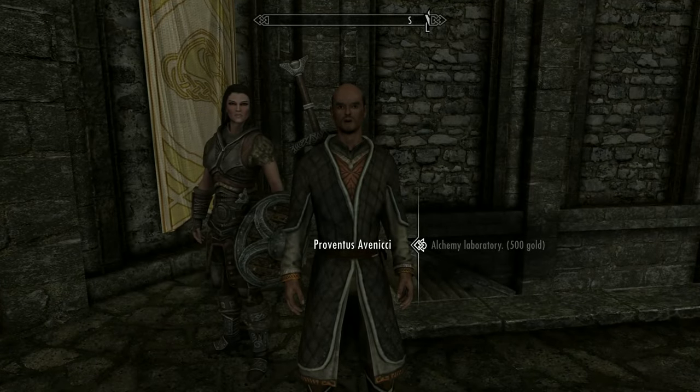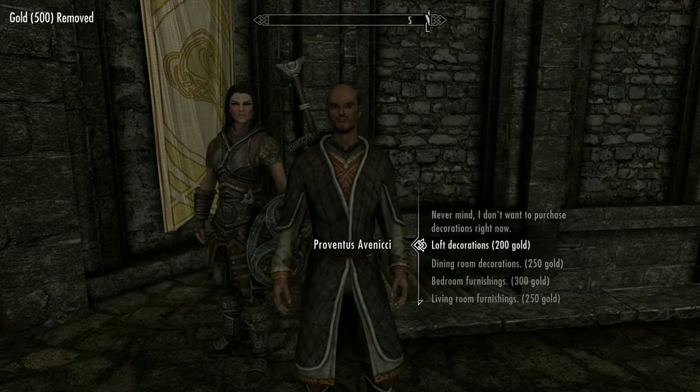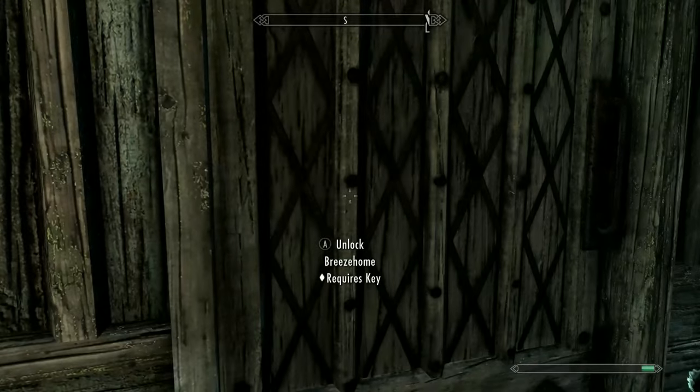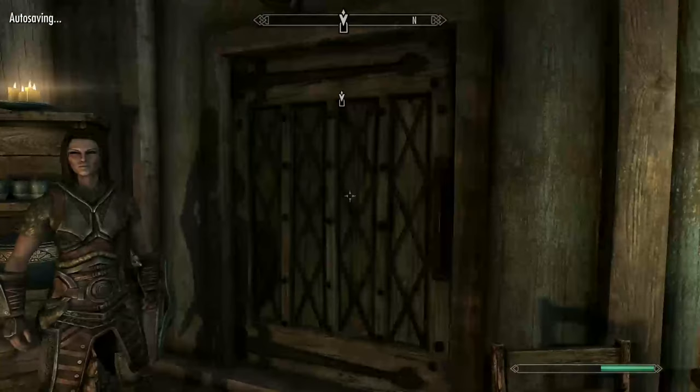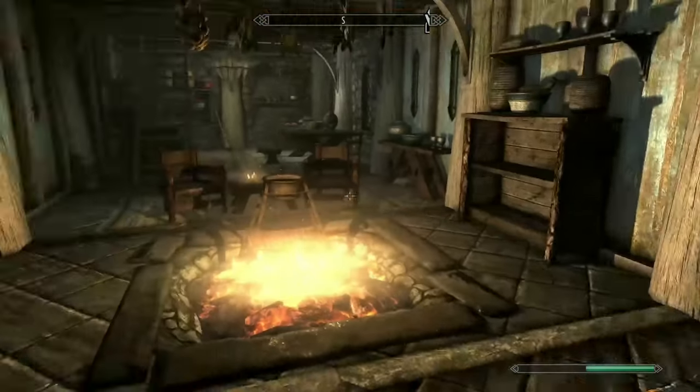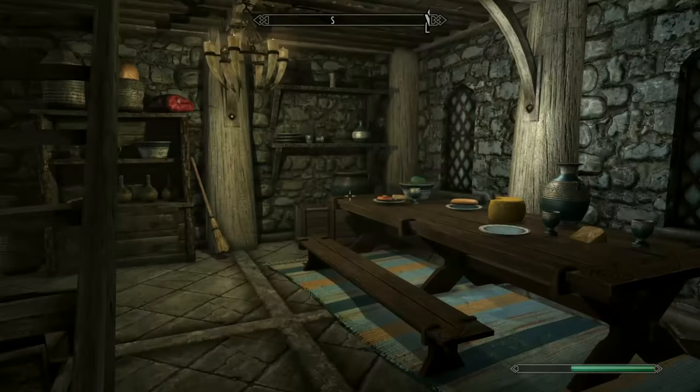Don't forget to decorate it though. You can furnish all of the rooms inside the house from Preventus. Visit your new home. Lydia will stay here with you as well. It's good getting a house this early on, as it'll mean you have somewhere to store stuff you'd want to keep, but not necessarily carry. And Whiterun is a good location, as it's central to the Skyrim map.